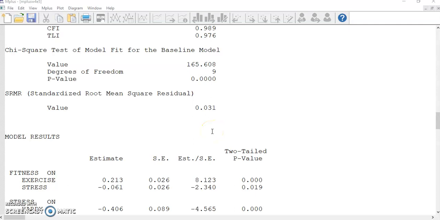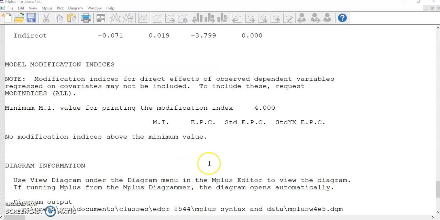In our example, both the original and the modified models have acceptable fit indices. So the decision will be on you as a researcher to decide which model is theoretically and or conceptually more suitable to your research purpose. You can make further changes to your model in order to improve the fit indices. However, in our example, after you make the first change, adding that path, the other modification indices are gone. There are no further suggestions.